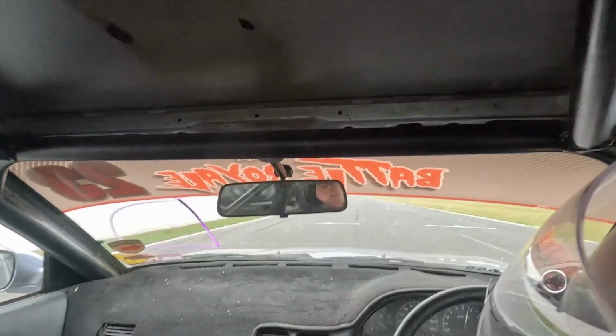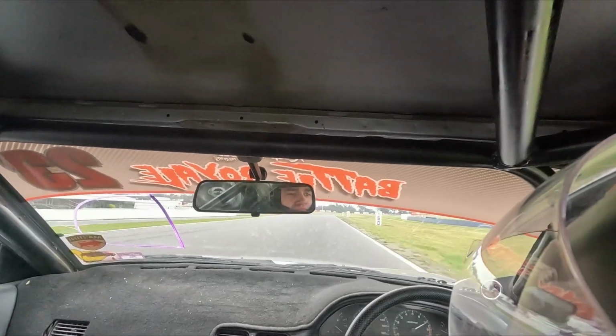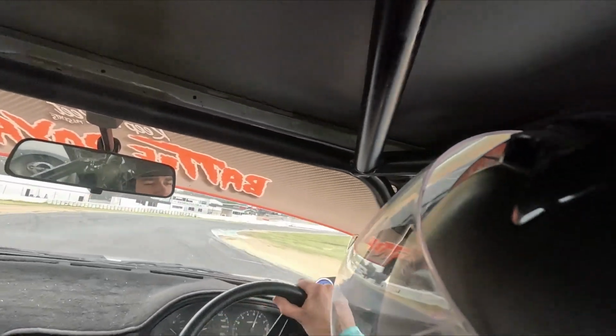So we tried high boost on this and for whatever reason it hit cut straight away. So we drove straight back into the pits, plugged the laptop in, put that straight back to where it was, and we left it for the rest of the day. Didn't have the time or want to bother stuffing around with that.